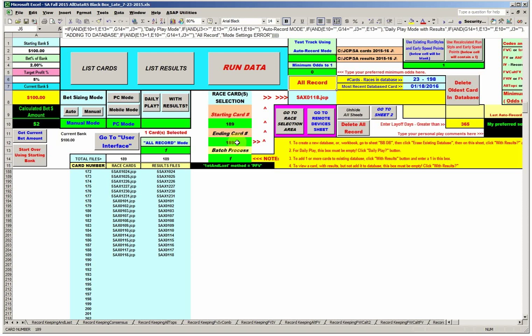You'll be able to watch those changes take place. It will take you to sheet 2 automatically while it's running, but if you want to just go to sheet 2 for whatever reason, you can just click the go to sheet 2 button.